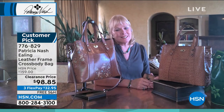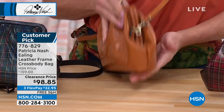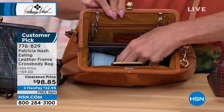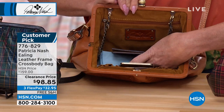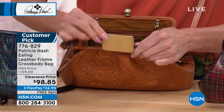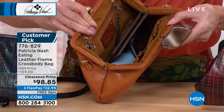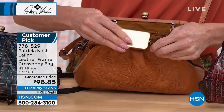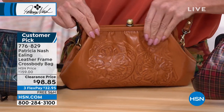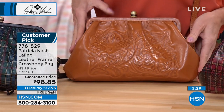Those pieces like this clutch — every time there's a wedding, a special occasion, Easter, whatever that moment is, you always pull out that clutch you love so much and everyone mentions it. Now you can wear this clutch all the time whenever you want because it has a crossbody strap. You're able to make this really beautiful, elevated clutch you usually would only wear dressed up, and now you can wear it with denim too.